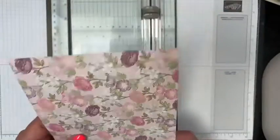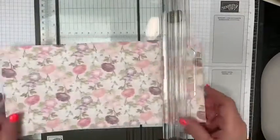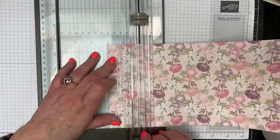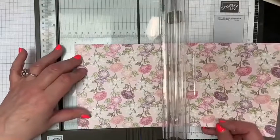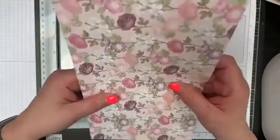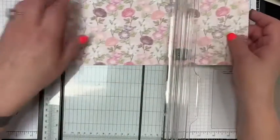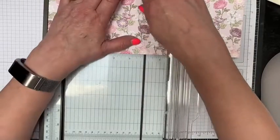Now with DSP, you want to make sure you don't score too hard because you don't want it to break, right? You want it to be nice and easy. All right, so another 2, another 4. And then, yeah, I got to do one more because I still have a big piece here. And you can't see those score lines. I can barely see those score lines. So I also have to score at 6. So I have to go up to the top to do that.